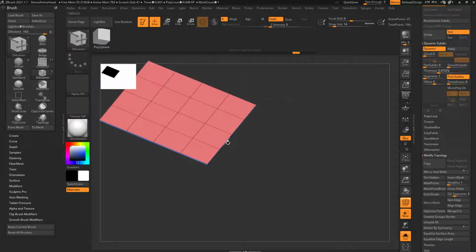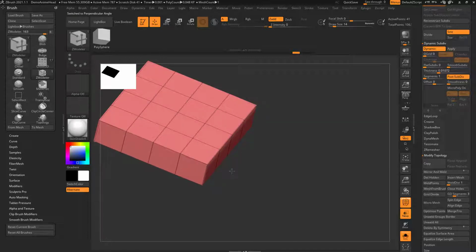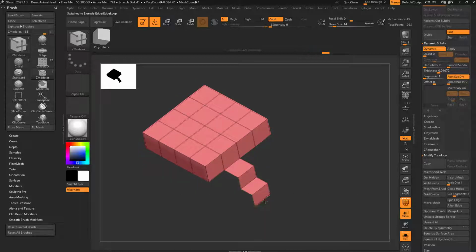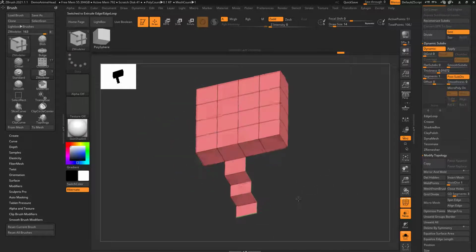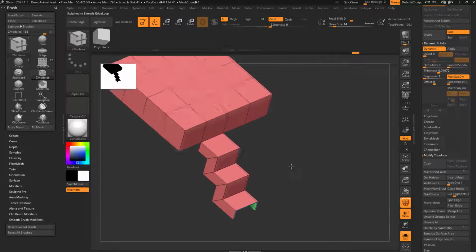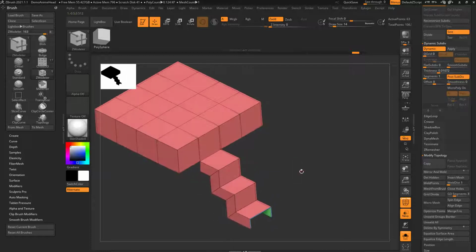So you can very quickly choose. We can hold down Alt to pull this out and tap Shift to go perpendicular, and very quickly just grab edges here. Again, tapping Shift to change to perpendicular or planar, tapping Alt, or switching back to a single extruded edge. And just like the previous functionality, if you just tap on one side, it'll maintain the same height and all the same previous settings.